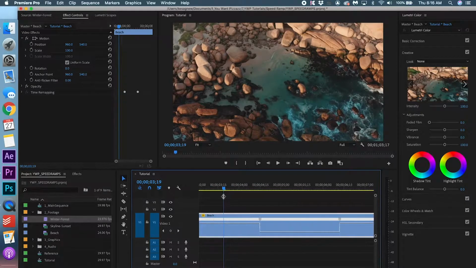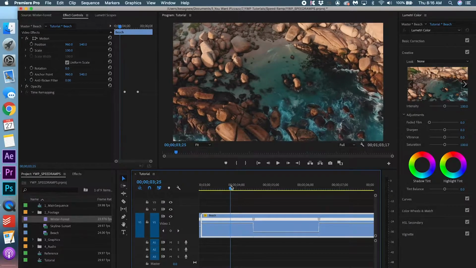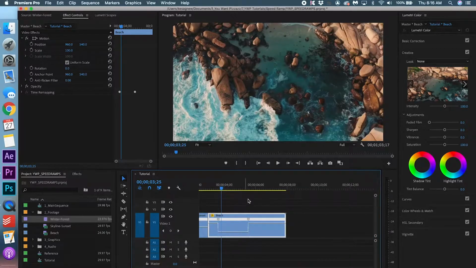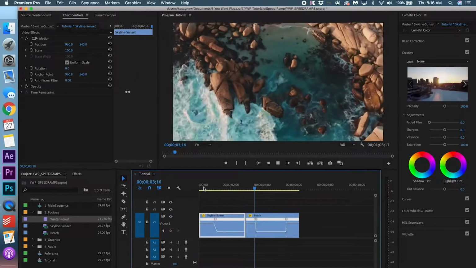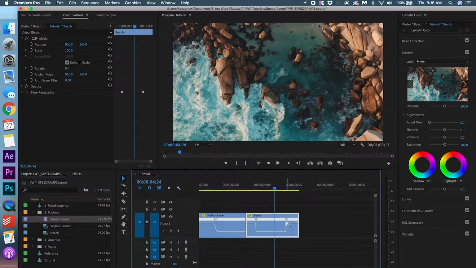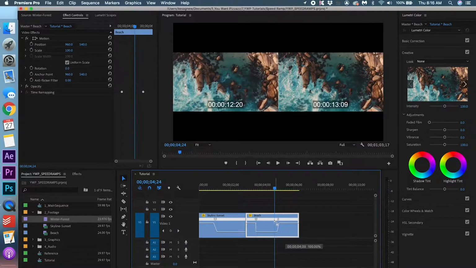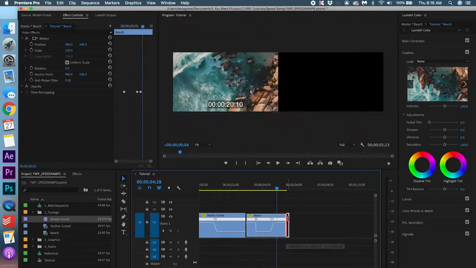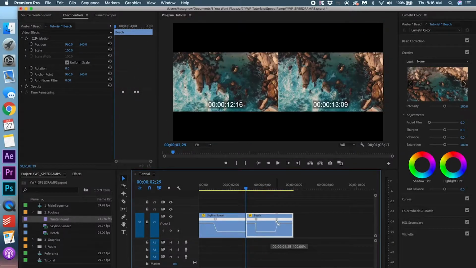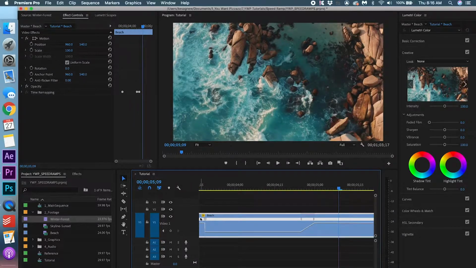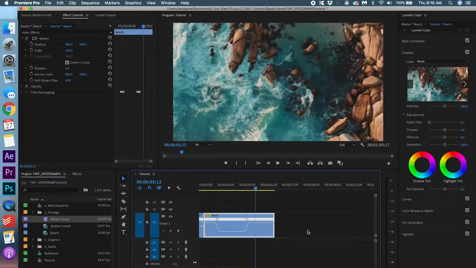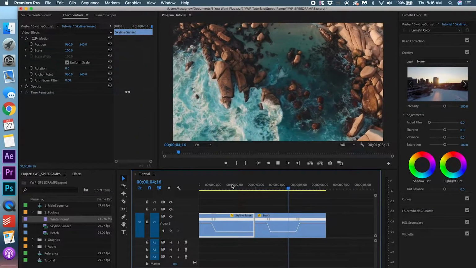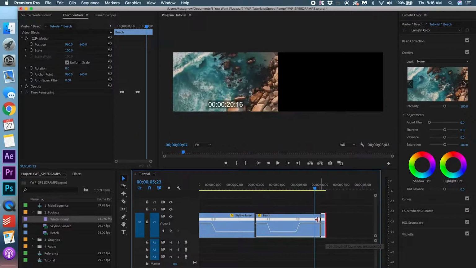So again, I'm going to trim the edges that I don't need. So I'm going to make this a little shorter here. I'm actually going to adjust this here. I'm going to move this back this way a bit. So right now this is what it looks like. So it starts from here.